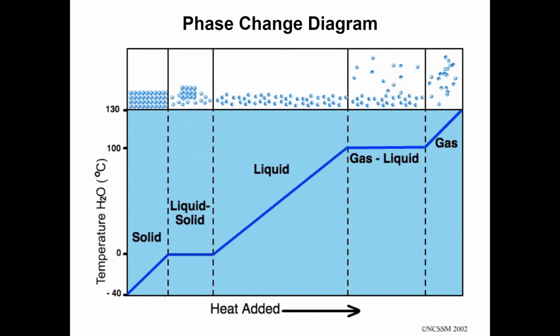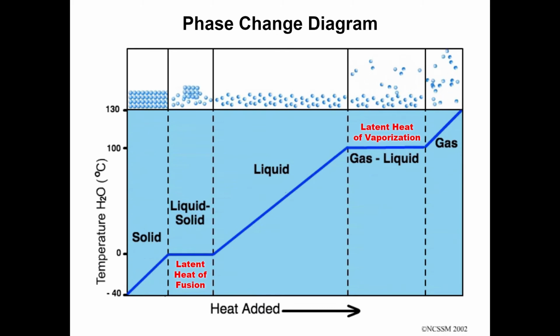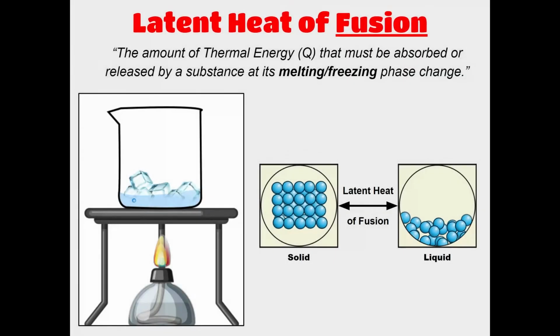But in order to use these effectively, you're going to need a little bit more information. We're going to talk for a moment about latent heat in these 2 phase changes of melting or freezing and boiling or condensing. The 2 terms you're going to need to learn are latent heat of fusion and latent heat of vaporization. You can see we changed from the word fusion to vaporization, but otherwise it's going to be the same concept for those 2 sections. So let's talk about those.